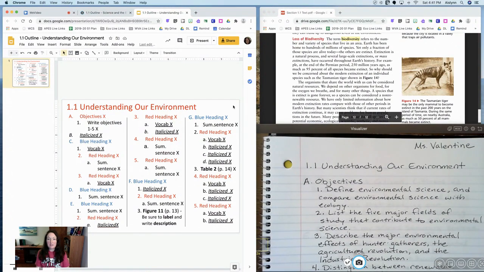You will continue to see outline frameworks like this. I won't be walking you through how to do an outline again, but if you have any questions at all, please don't hesitate to ask for help. I understand that a new skill like this can take some time to get used to, but I assure you, you will get the hang of it.